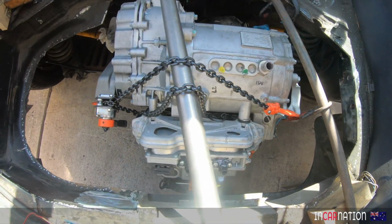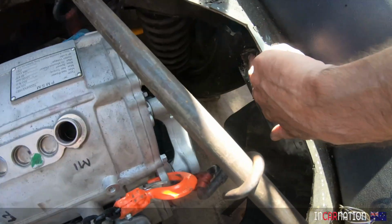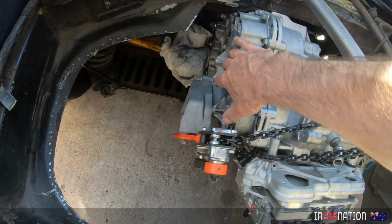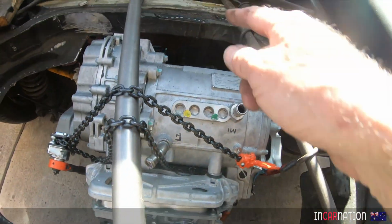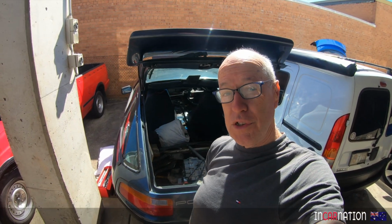You saw Matt working on the engine mounts. We're going to continue today. He's made up a great mount for this side that goes here to these 2 holes he's put through the chassis. And we're going to do the same thing here to a bar coming across here. We've already got the one at the back, as you can see, or the front I should say. And that's today's job, just to tack it in and get the motor perfectly in its real position.